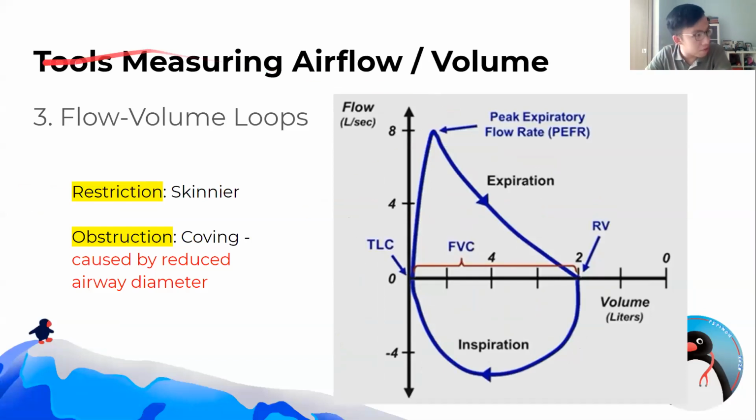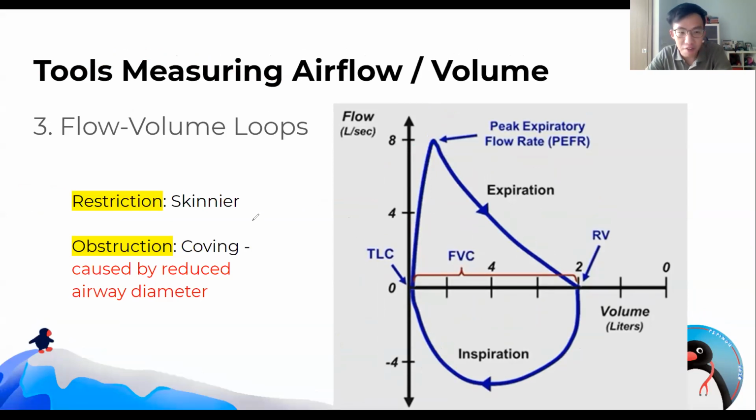So if you have a restrictive lung defect, then what that means is that you essentially have a problem inhaling air, right? And as we can recall, the FVC is decreased. So what this means on the diagram is that the endpoint is less on the x-axis as compared to this, because this measures your FVC, right? So your restrictive lung defect will look like this. So overall, you can see that the gradients are more or less the same. The only thing that changes is that your FVC is decreased.